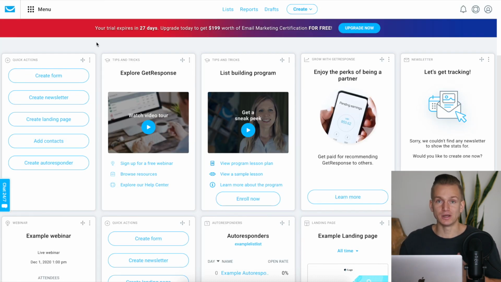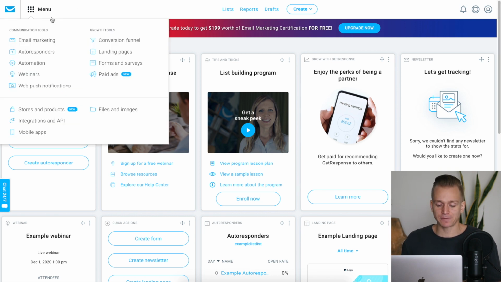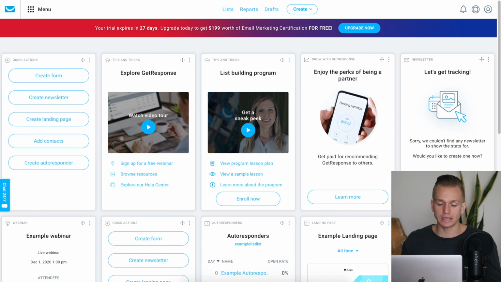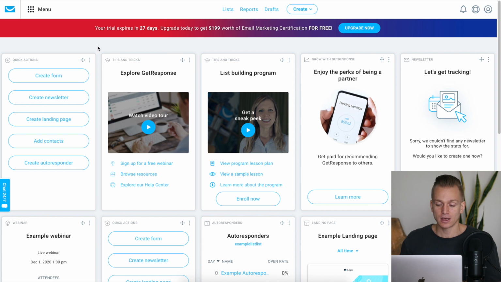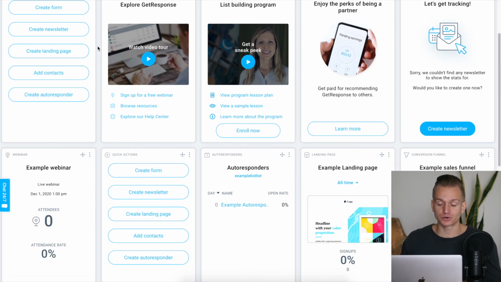So when it comes to the overall ease of use and the interface, I will say that both of these platforms are a little bit more advanced than other email marketing platforms. So they do have maybe a little bit more of a learning curve, but at the same time, the way they are made, I would say it's really nothing too overwhelming. They do have quite a lot of steps, especially on ActiveCampaign. So you might feel a little bit intimidated, but I don't think that they have done anything that would be confusing or anything like that. So both of them have a really nice user interface.